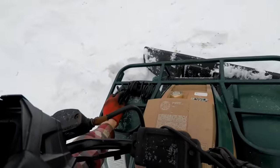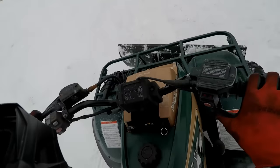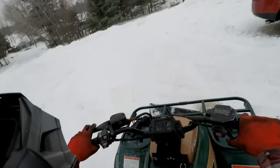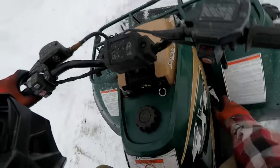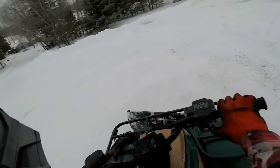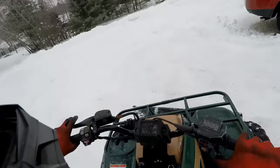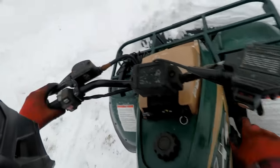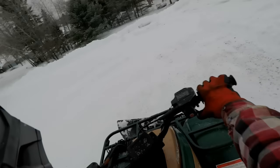I gotta get some good speed going into it. But so far not bad. This is pretty deep snow. The out button likes to get stuck out, so you have to really make sure it doesn't, otherwise it gets all bound up. That does pretty good, doesn't it? I was expecting it to do a lot worse than this, being so light. Look at that push, that snow. For $400. That's crazy.